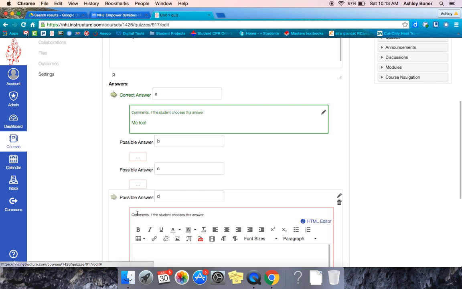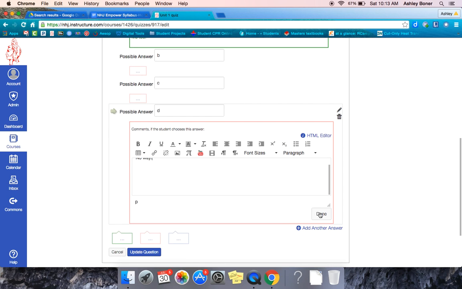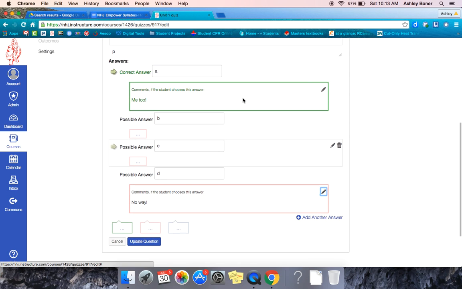You can. And so if the student were to answer that, they would get that response. This is beneficial if this is a practice quiz of some sort, and it was, say, just a few questions, you could give them a comment as to why that was a correct or incorrect answer.